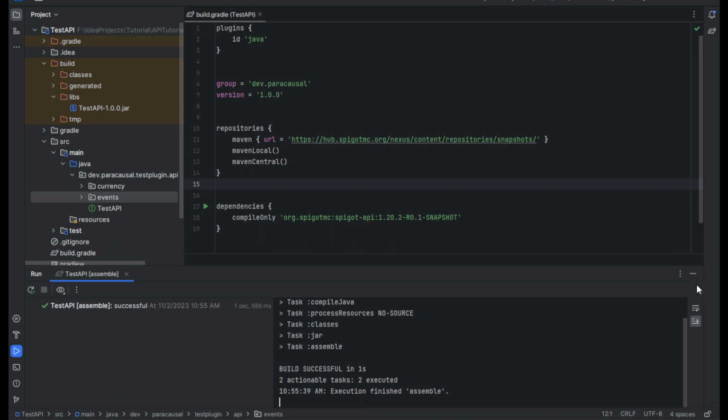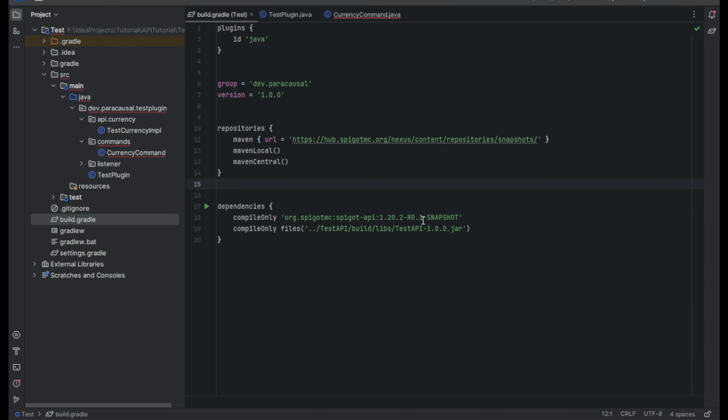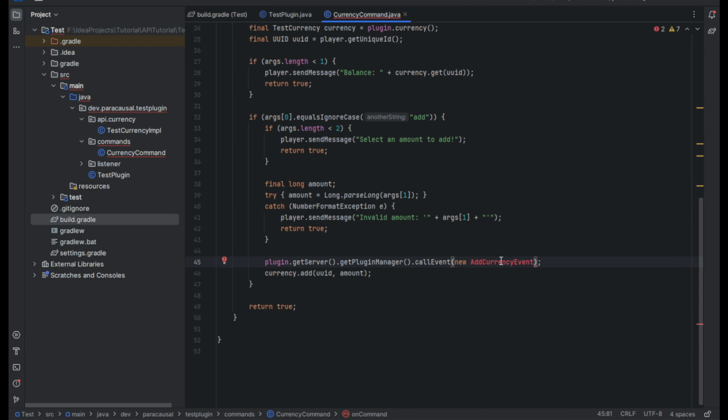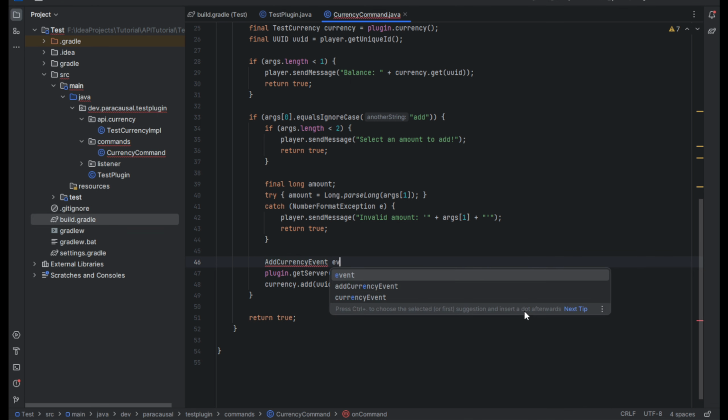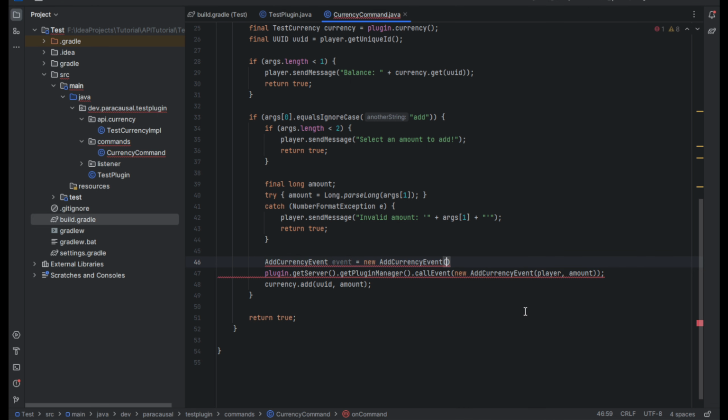We're building the API again with the event classes. There we go. Now it's there. So import. We're gonna put player and the amount in, just like that. So now we can do, actually what we need to do is add currency event equals new add currency event player.